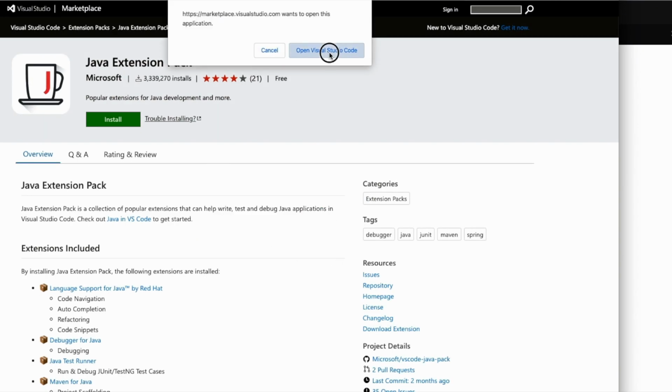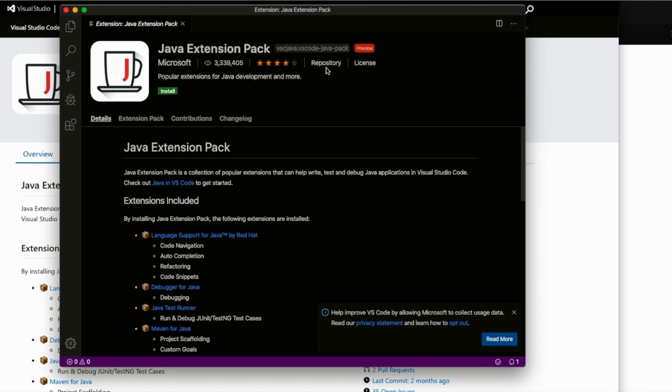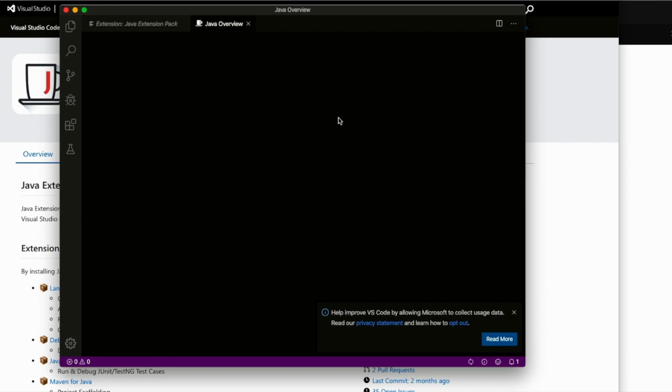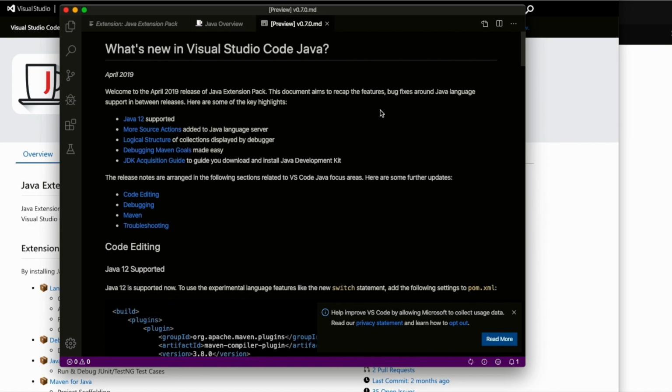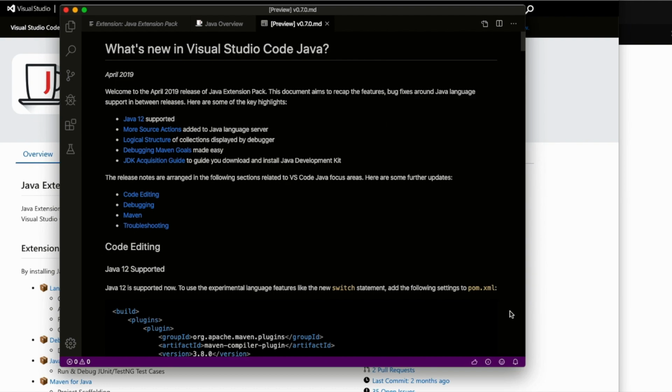We can open Visual Studio Code. Here's our extension, and we can say install. This does not take very long at all. Boom, here we are. We have Visual Studio Code installed, and we have the Java developers packages installed, and everything is open, running, and ready to go.